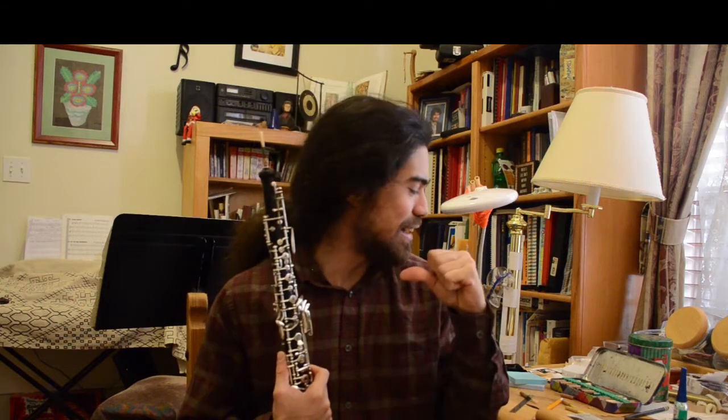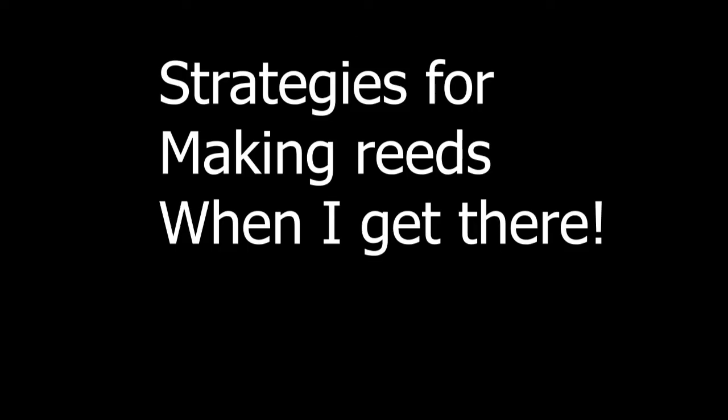So I'm excited to see what happens. We're going to go to Colorado. I'm going to leave one of these reeds here just because I need to practice when I get back, and I don't want to take any chances of reeds going back and forth to different ambience and not working when I get back home. So we'll take one of them up to Colorado, leave the other one here to practice, and we'll see what happens.